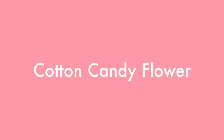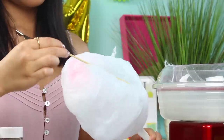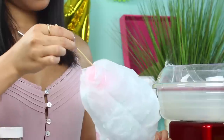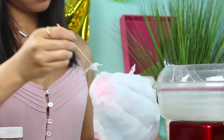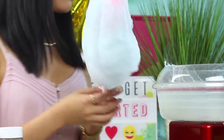Once I finished that up I decided to try making a cotton candy flower. This video went viral on Facebook and YouTube — I'll link it down below — and I thought it was so pretty so I wanted to recreate it. The problem is that this machine doesn't quite produce enough cotton candy to really get a fluffy flower. You really need a whole lot for those petals to stick out, so I ended up with more of a torpedo shape that kind of looks like a fish. Maybe not as pretty as the flower, but it still tasted delicious, so that's all that matters.